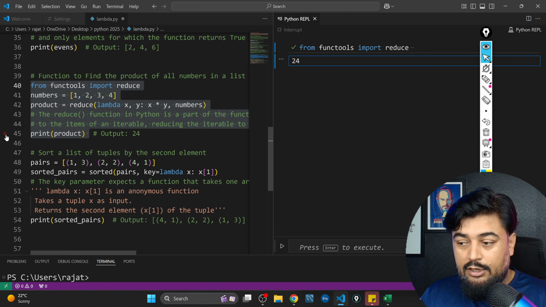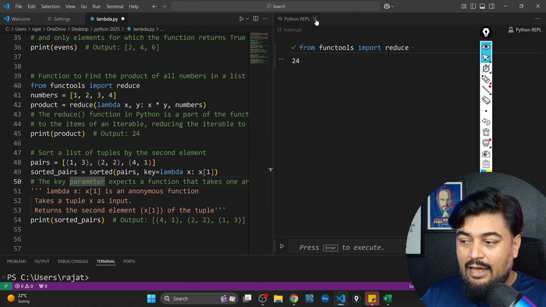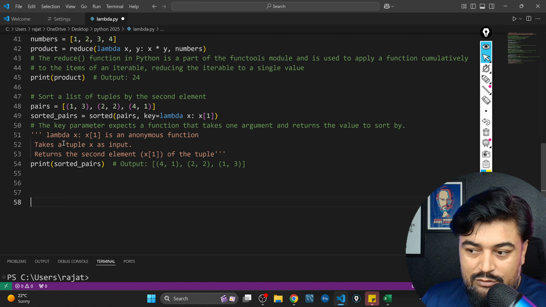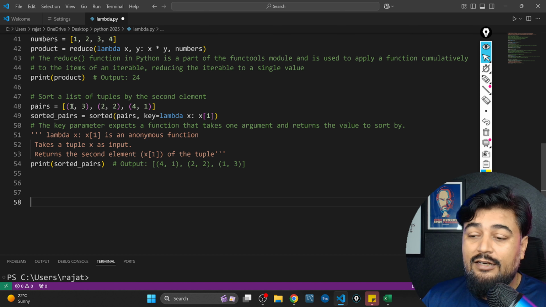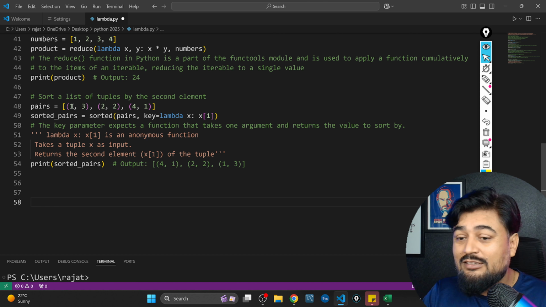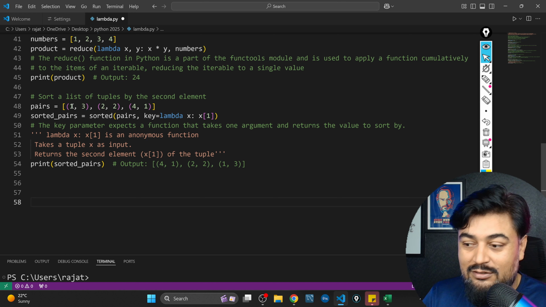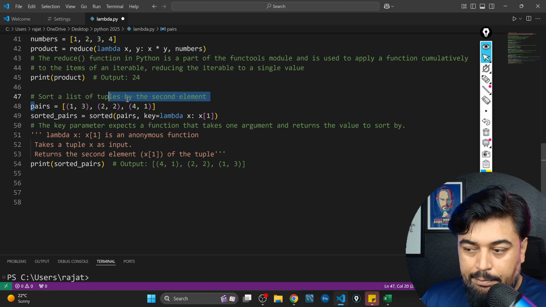Okay. On that note, let's move on to the last example for the day, which is going to be again very tricky, and I have given all these comments, okay, so you will be able to understand it very clearly. Just download this sheet for you. I actually worked on it for quite long to prepare this. Now, sort a list of tuples by the second element, okay. Now I have created a tuple here.